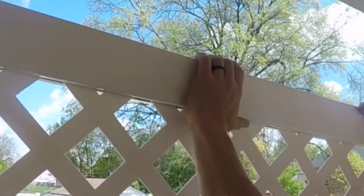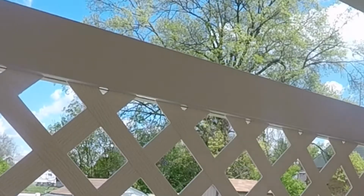And I just work it in all the way from one side to the other. Okay, now that I have the fence panel all put together, I want to make sure that the posts are plumb, and then I'll go underneath the deck and put some flat washers, and then put some nuts on the carriage bolts that I drove through the post to secure it, and then tighten that down using my impact wrench. Luckily it fits in there, so that makes it a whole lot easier.